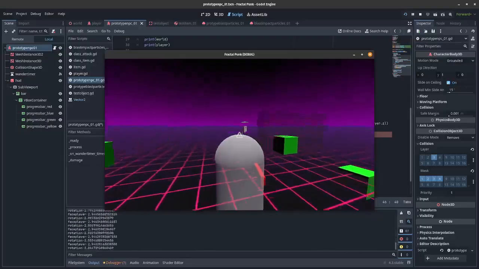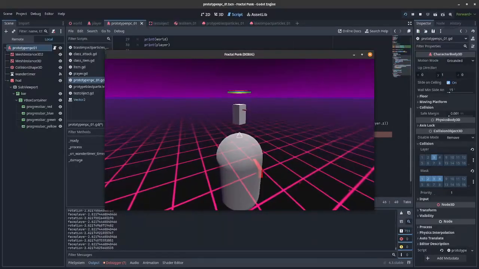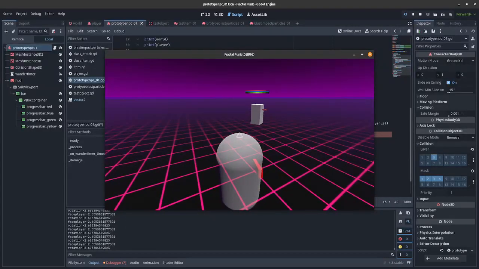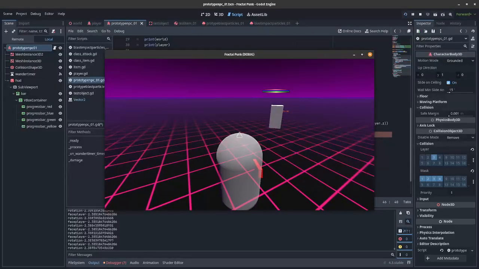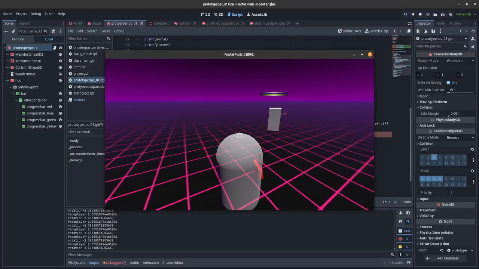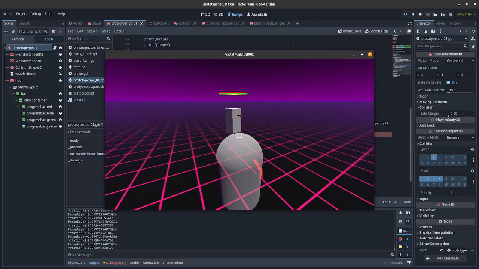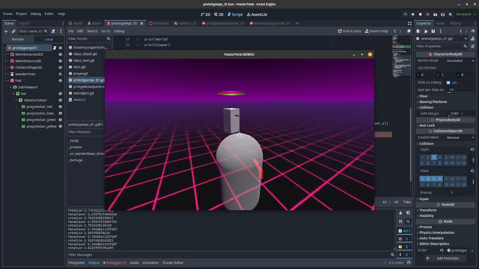Here we go. Let's see here. They're so similar, bro. It's so similar. God, rotations are so weird, dude. Oh, hey, hold on.